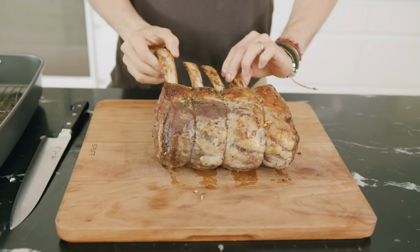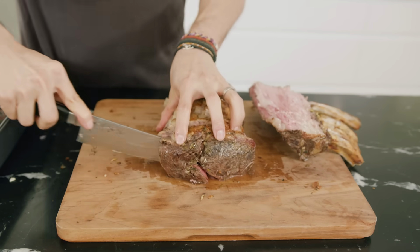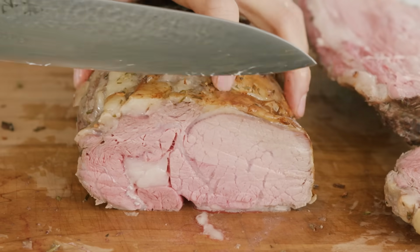Time to slice. What we're looking for here is an evenly pink slice of meat without much of a brown outer layer. This is basically perfect.